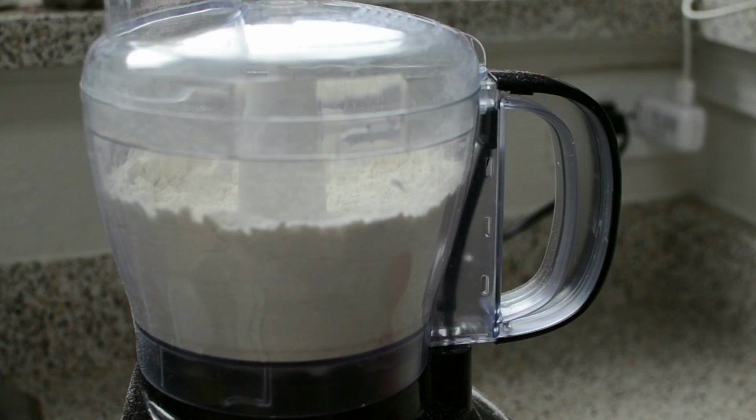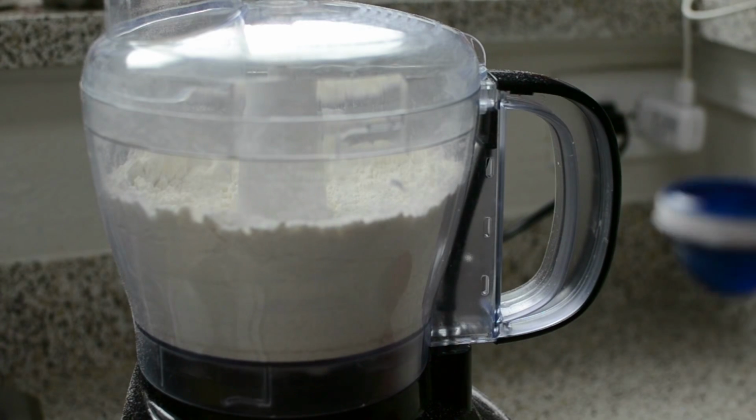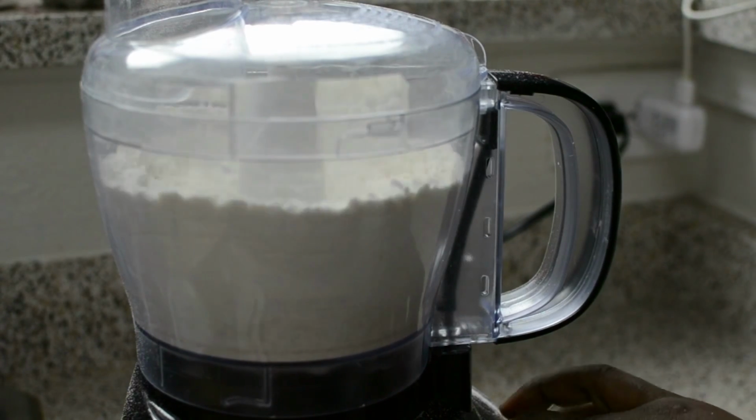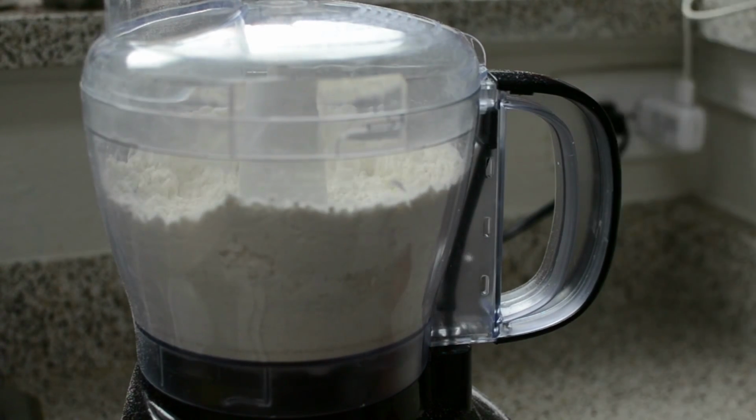Alright, so now that I got my flour down to like pea consistency, now I'm going to start adding my water. I'm only going to add 2 tablespoons so you guys can see directly what I'm doing, but it's much more water than this. But look at that whole mess. That whole mess of water I just made. And what you want to do is pulse it, and it's going to form a dough.